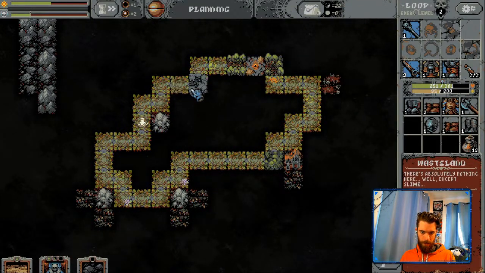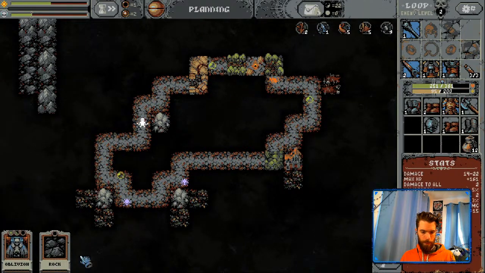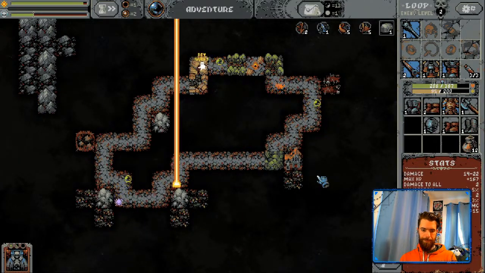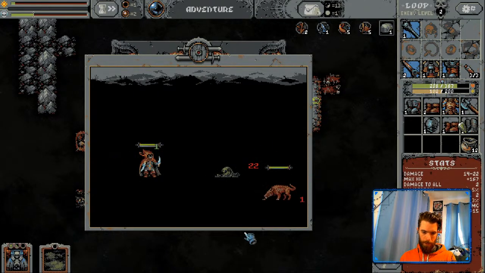We get the healing from the village right here at the end of the run, so that we are better prepared for going into the boss when we face him. It's the goal. See what quests they give us. Ah, the spider. Okay. Better than a rat wolf, I think.